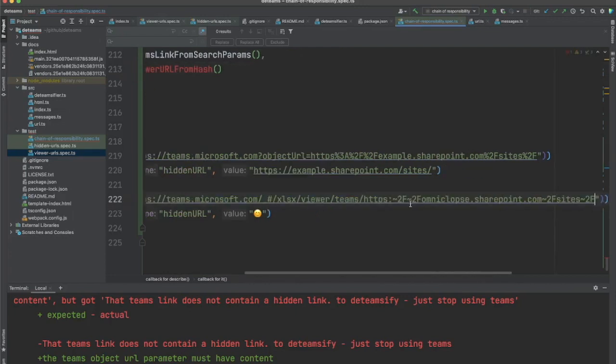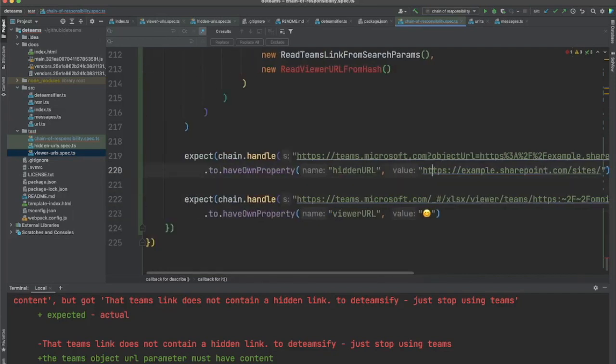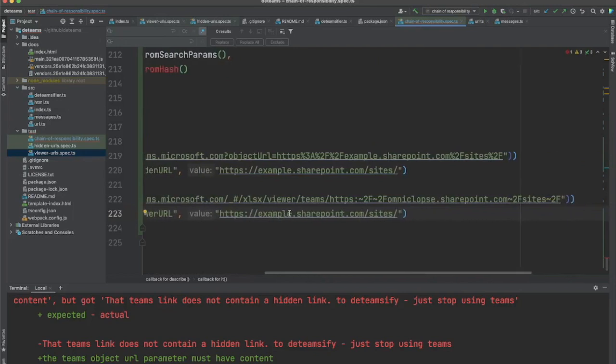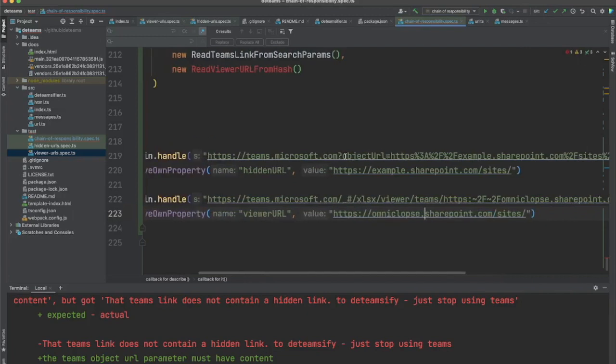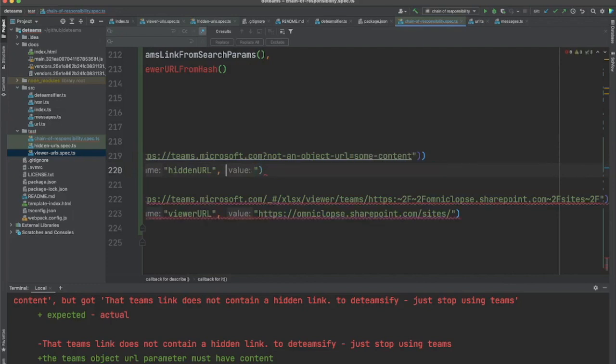So in the case it's a viewer URL, then we're going to have a viewer URL with something a lot like this value, but it's on the clops, not example. In the case that it's not an object URL, that's going to give us some error.